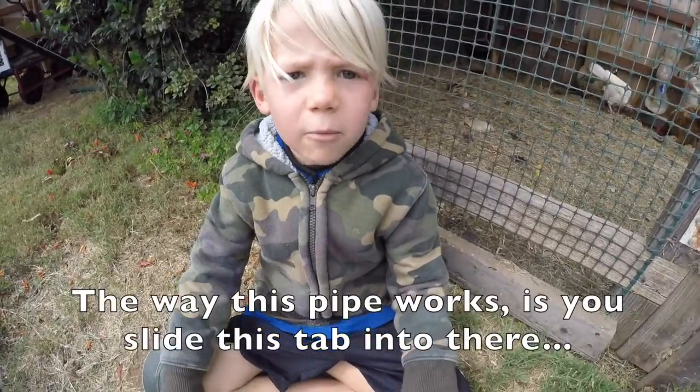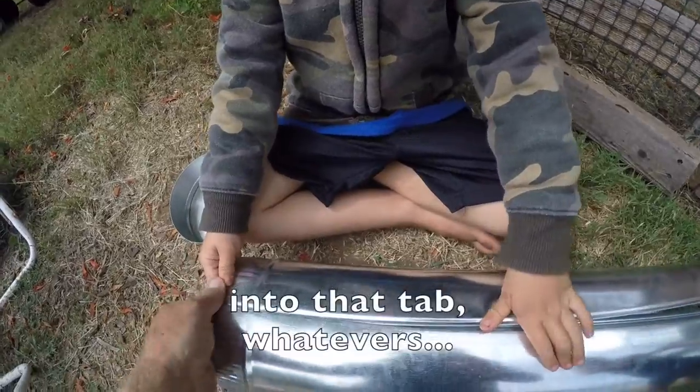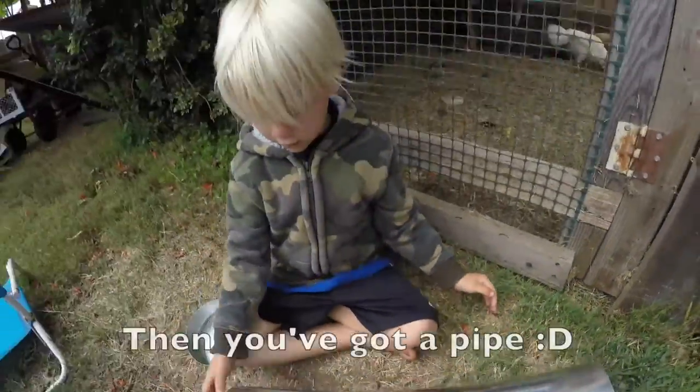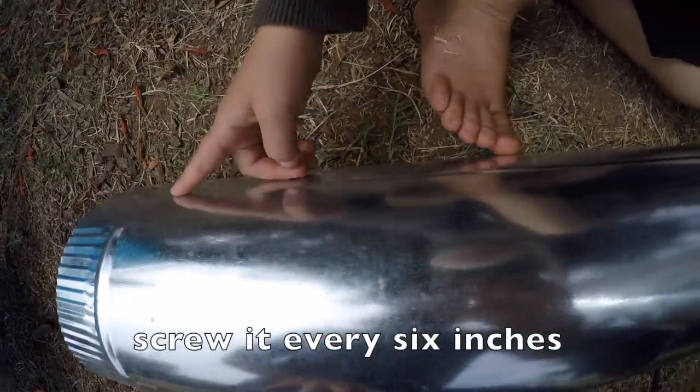The way this pipe works is you slide this tab into that tab. Got a pipe. Cut it to length and then screw it every 6 inches.